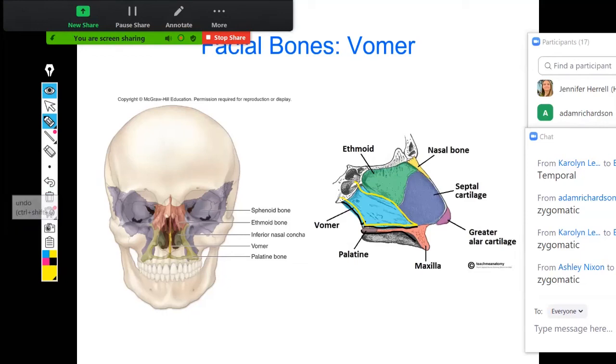V for vomer. I don't know if it helps, but like I said, I come from kind of a comparative anatomy background. In a frog, there are a couple of weird teeth that extend down, one on each side, into the roof of the mouth. So frogs actually have a couple of weird peg-like teeth on the roof of their mouth. We don't have that, but they're called vomerine teeth. That's what it reminds me of, but that might not help you at all.